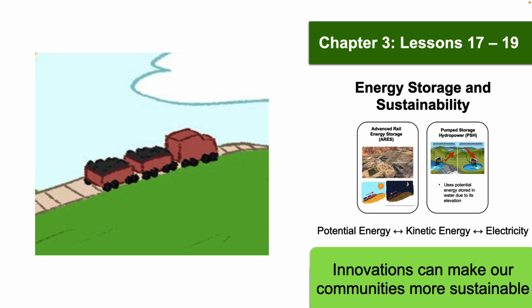Chapter 3 addresses an important issue for renewable energy. Where do we get the energy we need when the sun isn't shining and the wind isn't blowing? Well, in Chapter 3, they put their knowledge of energy transformation to work, and they discover creative solutions like a train that uses solar energy to drive up a hill during the day, but then at night slides back down, generating energy when people need it. There's a similar situation involving pumping water from one reservoir to another, and they learn that energy transformation can go both ways. It's innovations like these that will allow us to make our communities more sustainable.